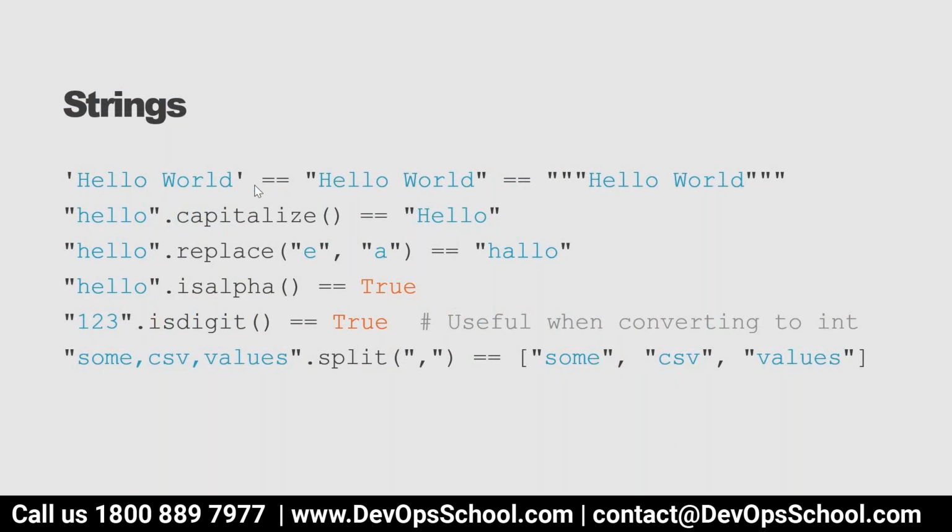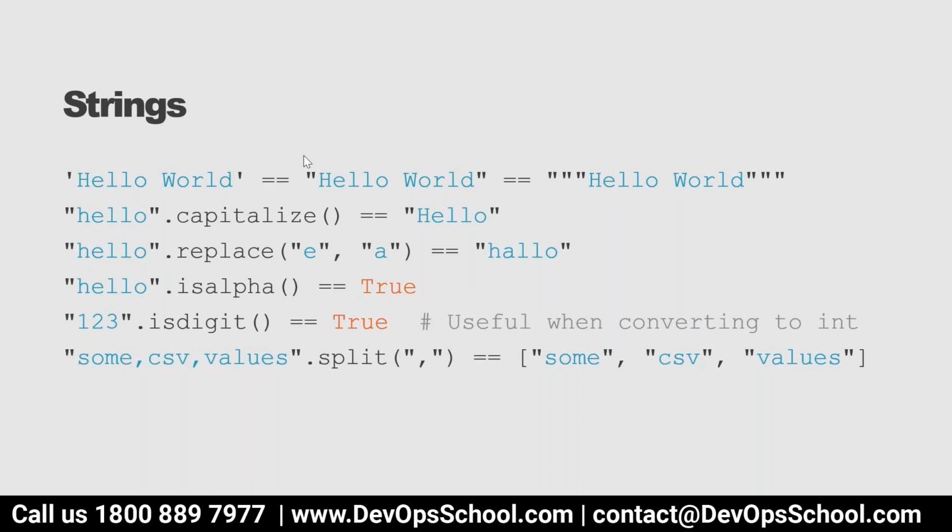Look at some of the operators which we are using here. Hello world is equal, this is a comparison operator. Single quote, double quote and triple quote, all of these you can use in the string representation. Are you understanding, all of you? Yeah, Rajesh. Yeah, so this is all, but typically we use the double quote.